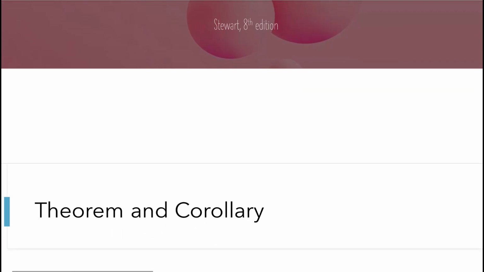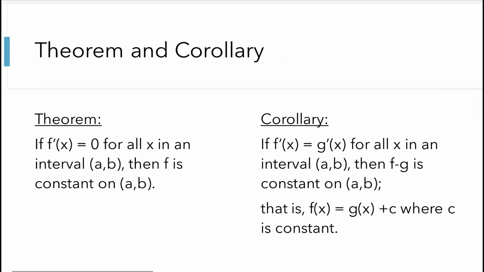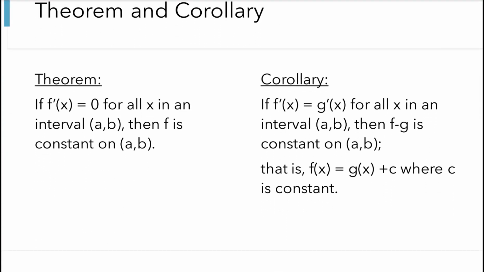We get down to our theorem and a corollary. Let's start with our theorem. Our theorem's pretty straightforward. It's one of those kind of like, oh, no kidding. I mean, once you get through all the words and the notation, it's pretty straightforward. So we're saying if the derivative is equal to 0 of some function f for all the x in the interval, then f is constant on that open interval.